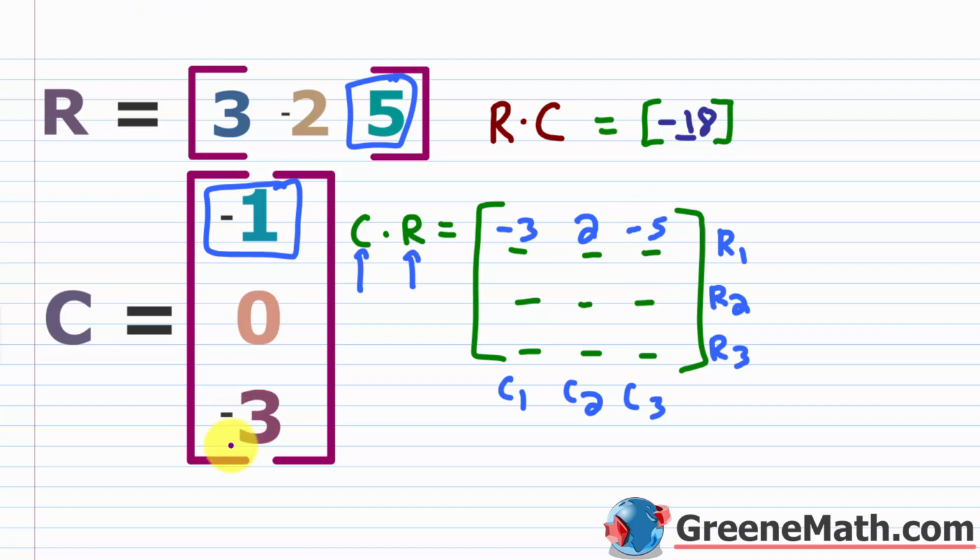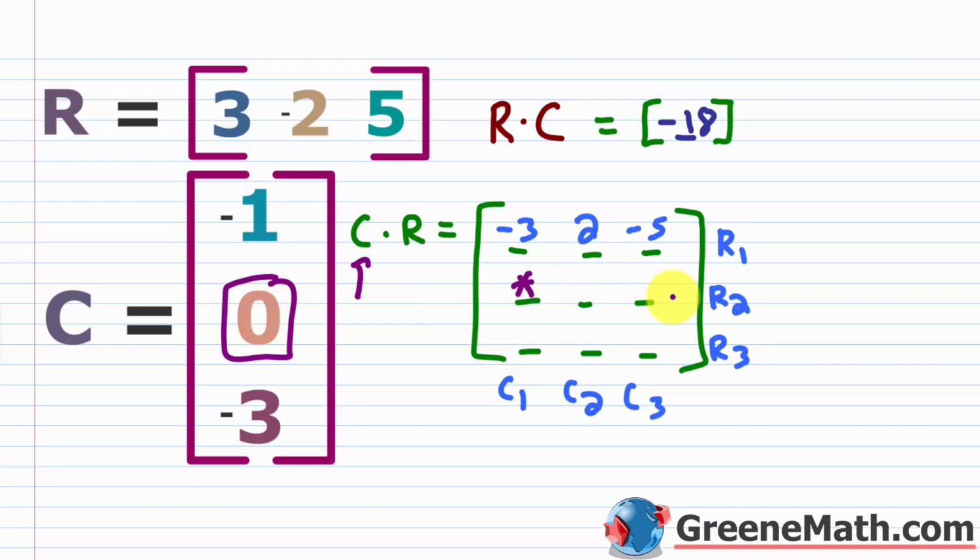Now, I'm moving into row 2 in my answer. So what I want to do is move to row 2 again in C, because I'm always getting my row from the leftmost one. So I'm in row 2 now, and I'm going to multiply this whole row by column 1 to get this one, by column 2 to get this one, by column 3 to get this one. Again, because I have column 1, column 2, column 3. That's all I'm doing. Now, because 0 multiplied by anything is 0, this whole row is going to be 0.